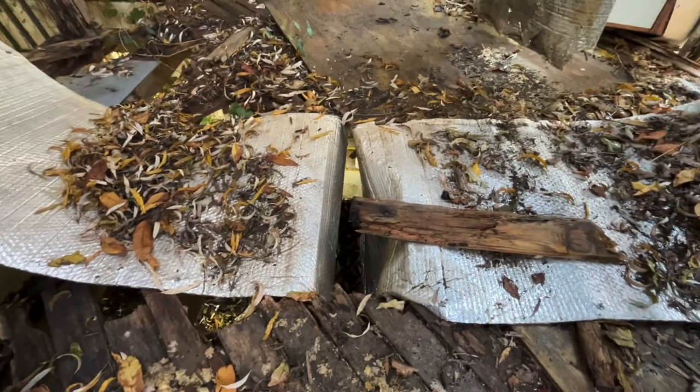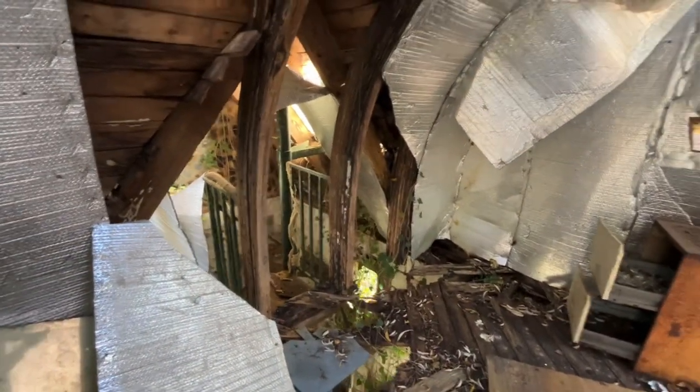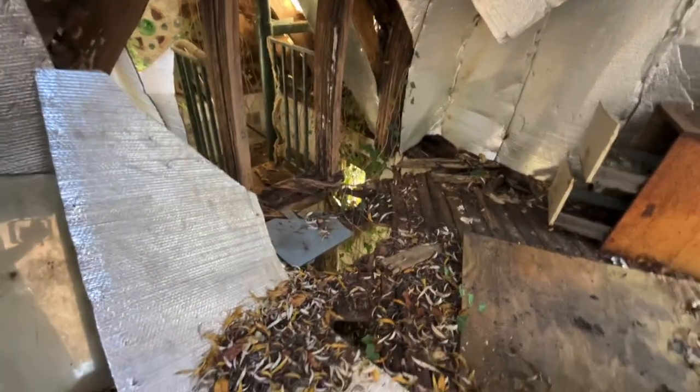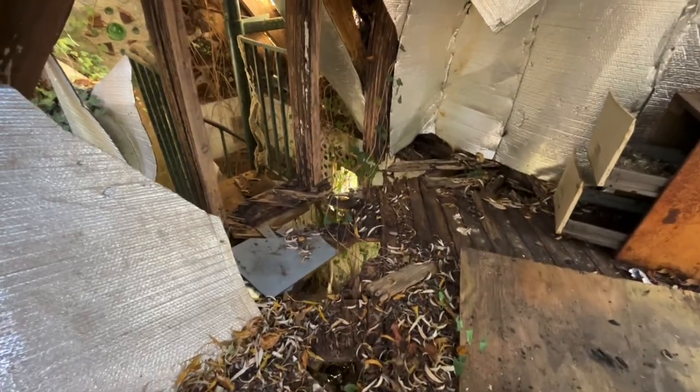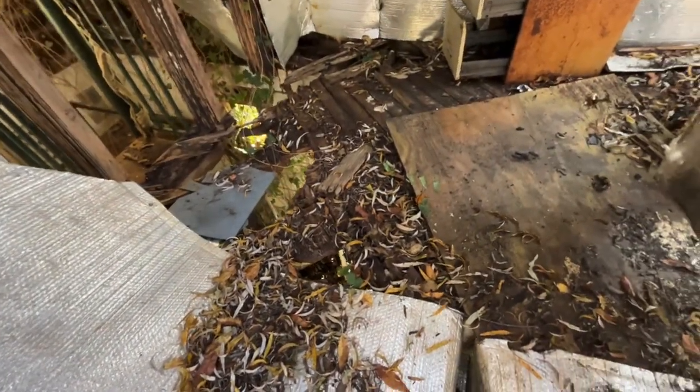There's like no floor here. I'm going to step on this because it's sturdy — the rest is not. It's got like a... oh, a spiral staircase! No freaking way. Can you guys see that? It's a spiral staircase — it goes down to the massive flooded downstairs. I just don't want to get hurt.